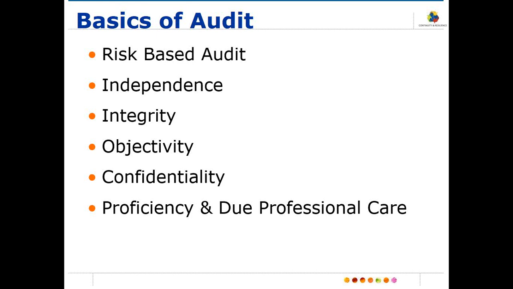Familiarity with management principles and good business practices, and the ability to apply that knowledge to recognize significant deviations and recommend reasonable solutions. Basically, proficiency means the auditor should be able to do his or her job without too much assistance from outside. It also includes human relation skills to maintain satisfactory relationships with clients, and oral and written communication skills to clearly and effectively convey engagement objectives, evaluations, conclusions, and recommendations.